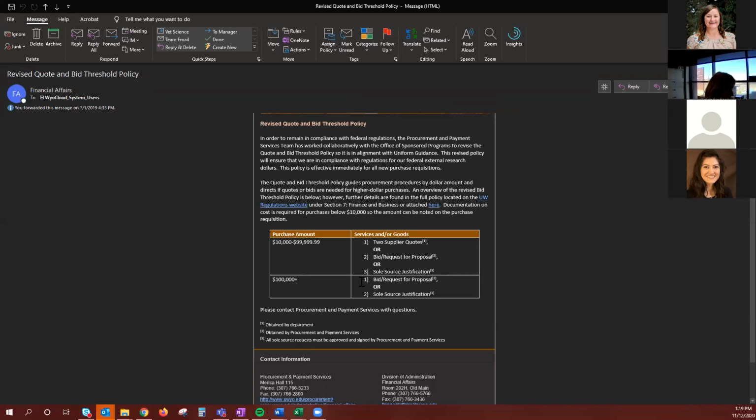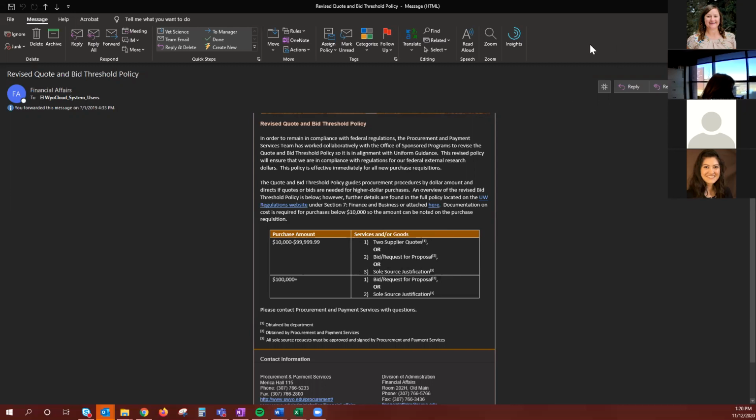Whenever we buy anything over $10,000, in addition to all that, you do have to provide 2 quotes, or a bid or a sole source with that, because UW wants to make sure that you're getting the best price out there. So if you're submitting that quote and haven't explored other options, procurement will reject it. So for services, thanks, Sonia, for reminding me, you will have to keep this in mind. For goods, you won't necessarily have to go through the contract process, but you still have to attach those 2 quotes, or if it's a special and unique supplier that you can't get anywhere else, then you would do the sole source certification. But procurement does have to review that before you submit your PO.